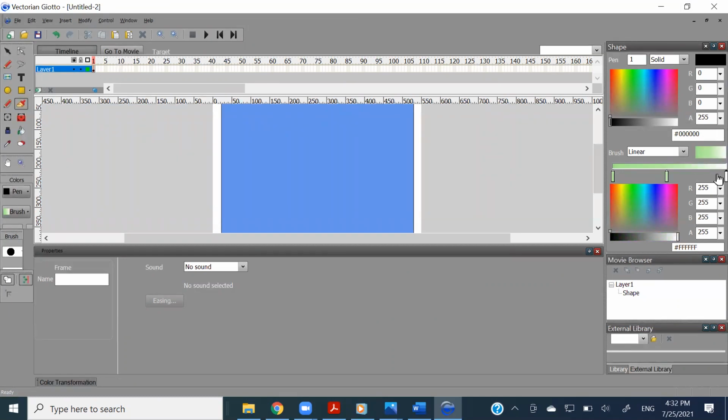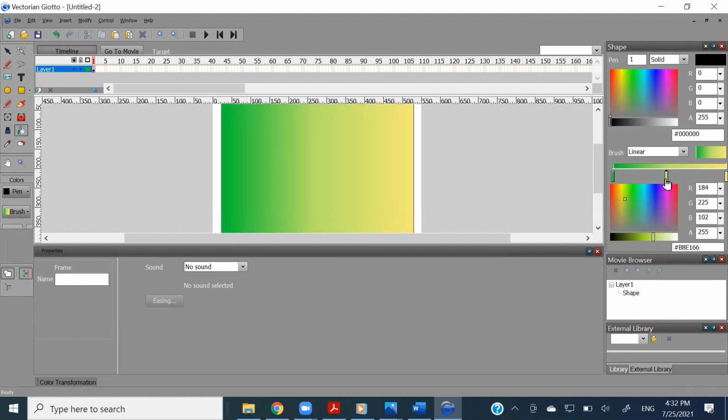My corner one is not selected for some reason. Okay, I'll take some dark green. All right, something like this. So I'll take the paint bucket and give that effect here.